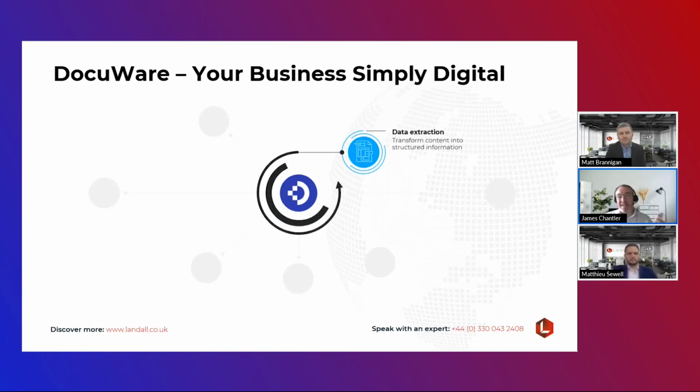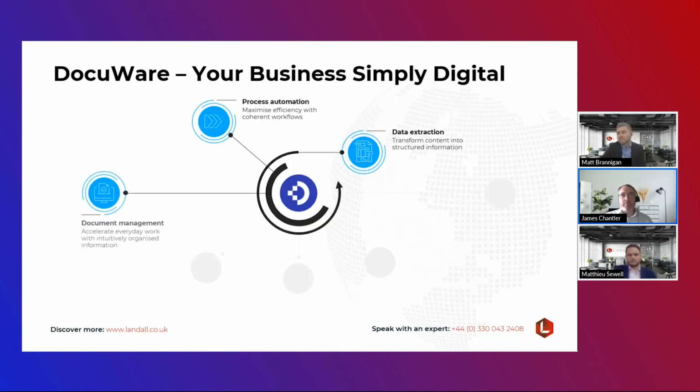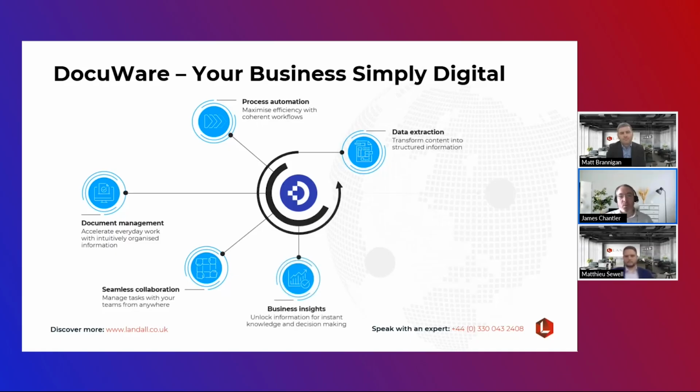So first of all, we can actually extract data out of documents automatically in a structured format, which means then we can start to allow processes to begin. So we can maximize efficiencies and make sure automated processes are taken based on the information we're extracting. I've mentioned already, we have document management again, so this can be user-based level access rights with the multi-factor authentication that's been mentioned, so crucial these days in ensuring security at every level accessing this information. We can share with those people that have the authority and the access rights, so we can work together on documents in a seamless way, centralized, web-based process.